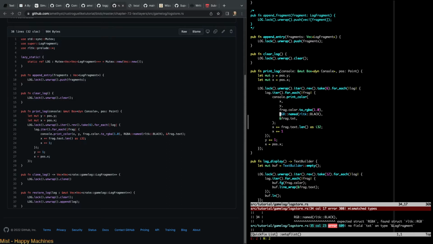And then we don't have RGB name, RGBA. Interesting. And then frag.text doesn't work either. Oh, TEXT. There we go. Okay.